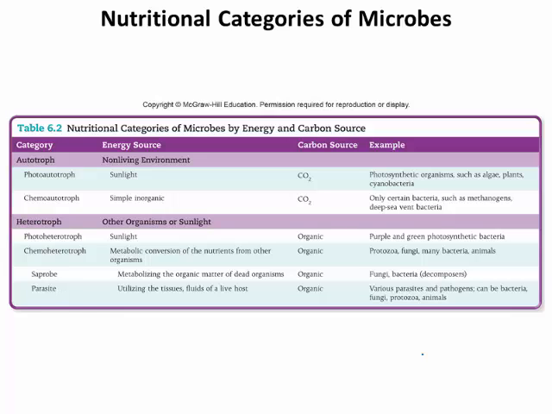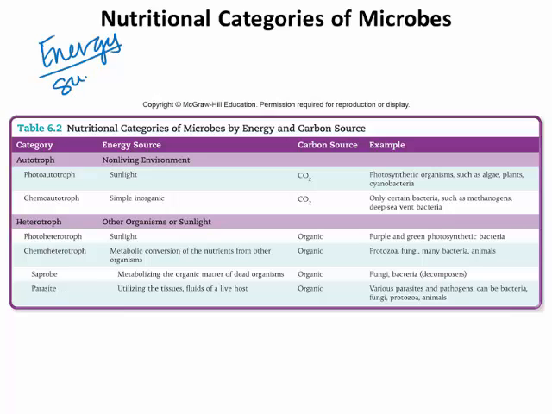This moves us back into chapter 6. Let's talk a little bit about nutritional categories of microorganisms. We base organisms and we begin to categorize them based upon what types of energy sources that they use. Now, when we talk about energy sources, the reality is we're not just talking about energy. We're talking about what they use to begin actually grabbing energy. And there are two options here for energy sources.